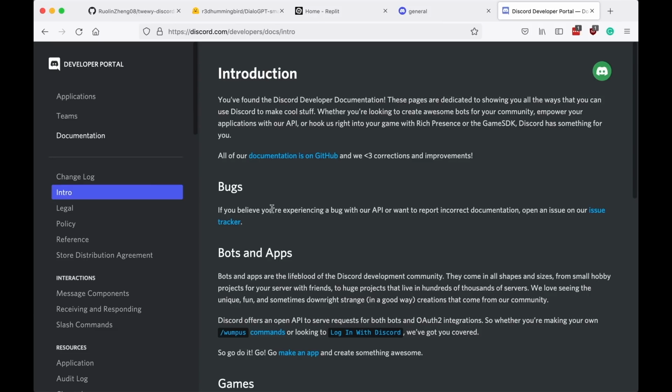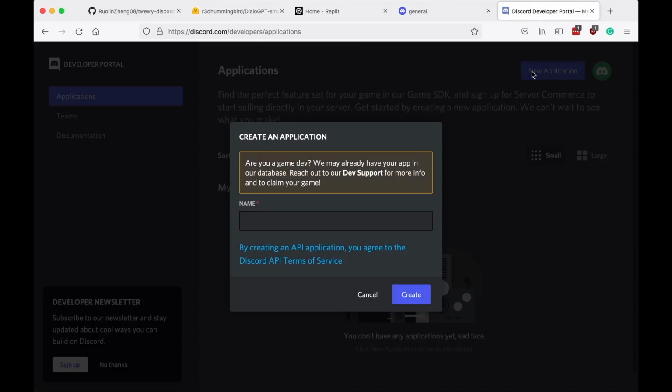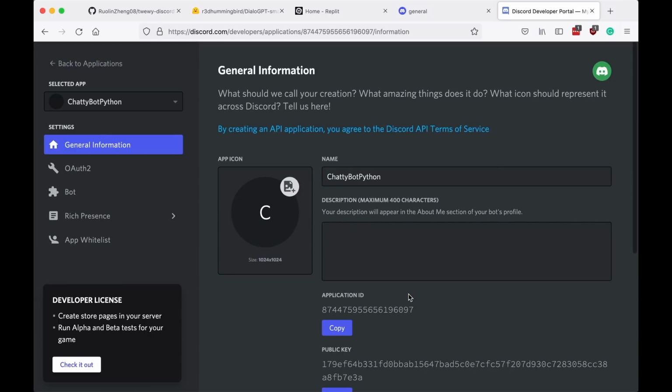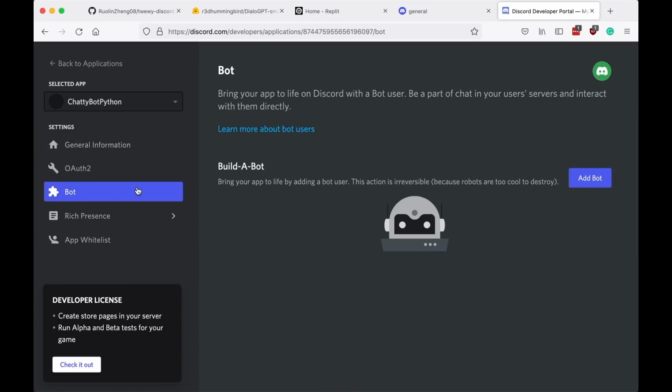So we go to Discord's developers page and create an application. We need one application per bot. So our name will be ChattyBot Python. So here we create a bot.